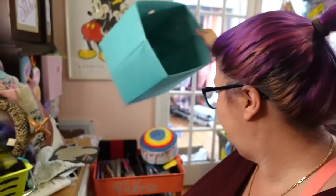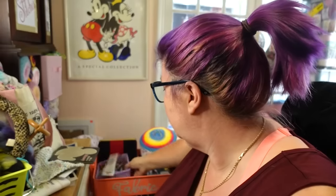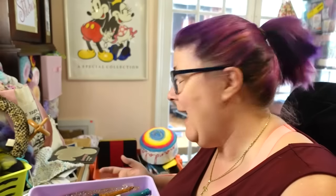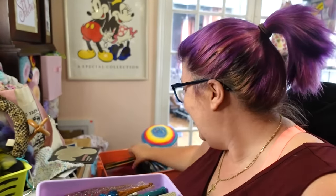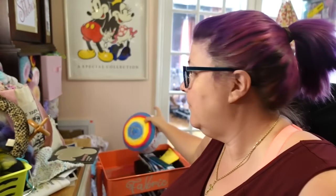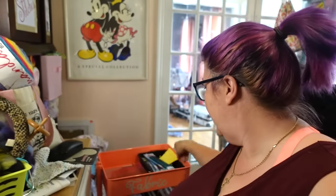All right, now that's empty. Now we can refill it. All right, I'm gonna put that down there. This is a part for my ball winder. A million crochet hooks that need to be put away. Well, I don't know why I do this, okay? I have this. There's crochet hooks in here. Ball yarn. Empty eyeglass case. A Scentsy fragrance thing. And this one has knitting needles in it, which I did not know.